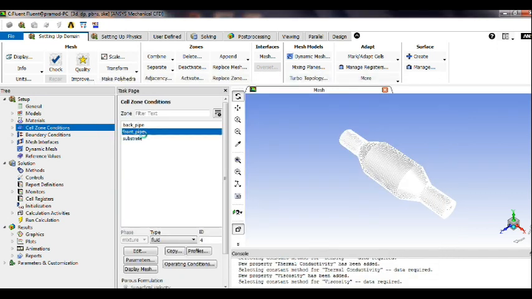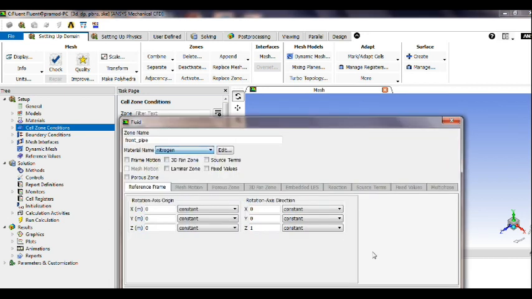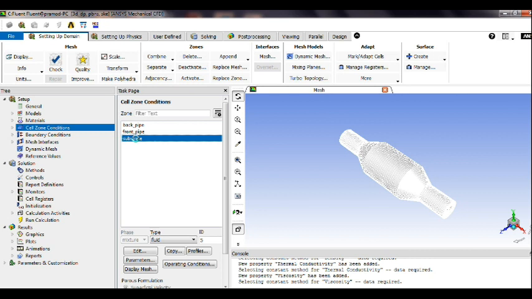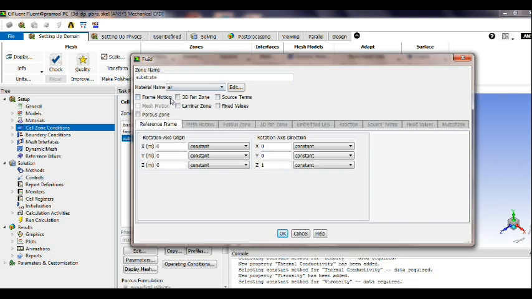Same for the front pipe, it is nitrogen, and for the substrate, it is nitrogen, and we have to click on this porous zone here, and we have to fill the values for the porous zone.